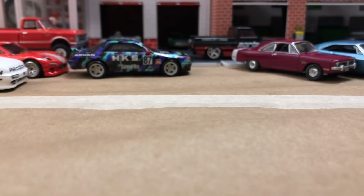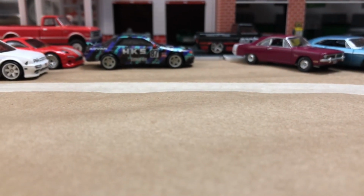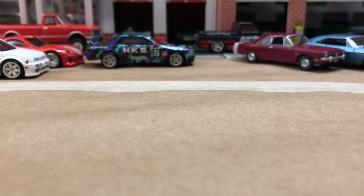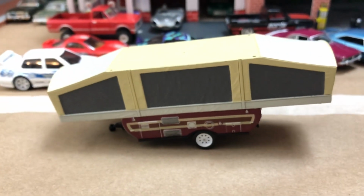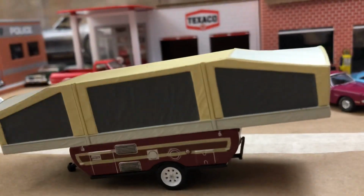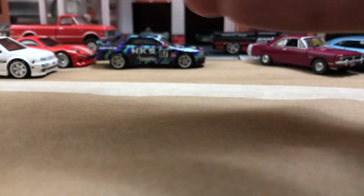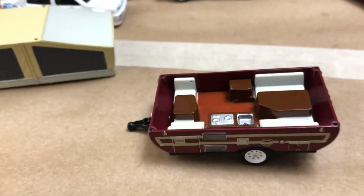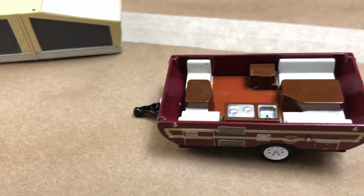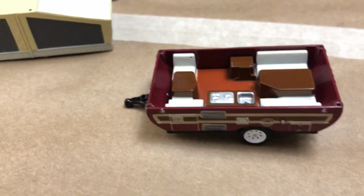And I must not forget, before we go, let's show the trailer off to the 81 real quick. This is what you get with the trailer. Did not want to forget that. This top does come off. I put it on before I showed the trailer just because it's hard getting the trailer back on because of the posts. But there's your detailed interior, very cool.